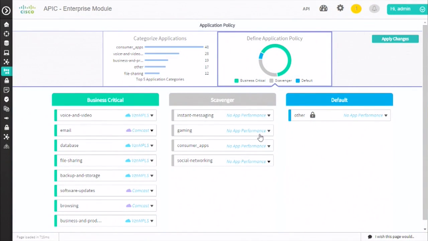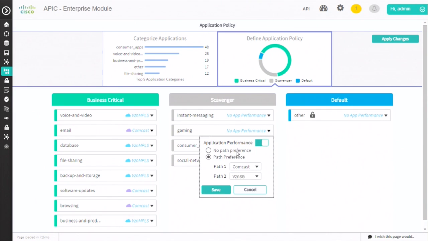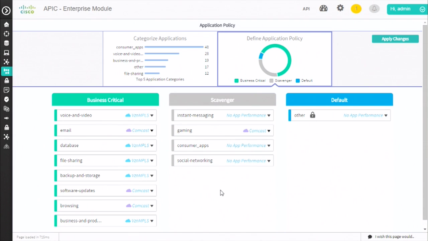Gaming, let's say I just want to use internet and then drop it. The other option is to drop. You can always set just one path, but then in a blackout situation, don't even move it to a link that is business related, just drop the traffic. So it's as easy as this.